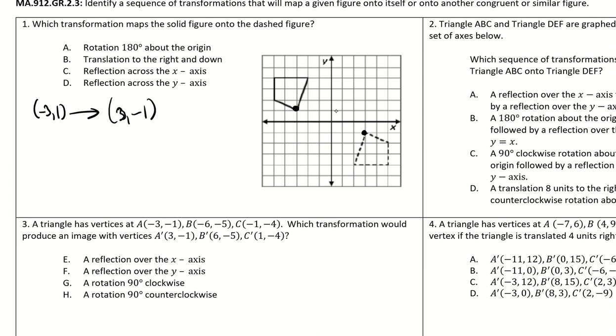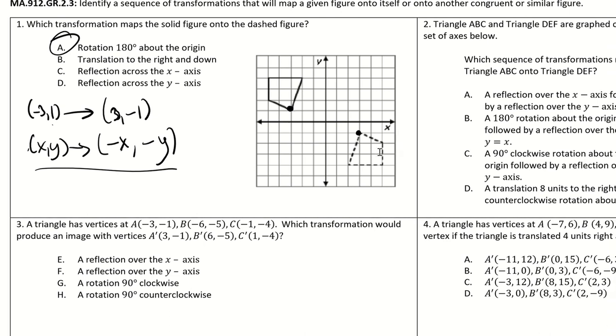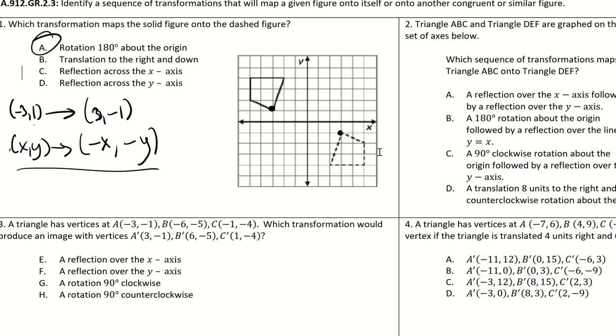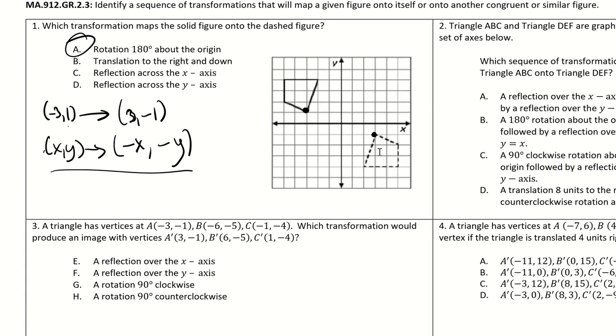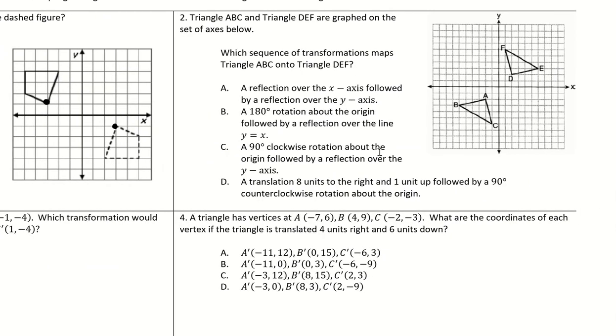And so based off of that rule, we can see that xy is being mapped. So what's happening is that the x is changing sign. So basically we had to add a negative in front of x so that the double negative turns into positive. And then the y is turning negative as well. And this is the rule for a rotation 180 degrees about the origin. And so that's what we're looking at. So you have to memorize those rules, right? So rotation 180, rotation 270, all that stuff.